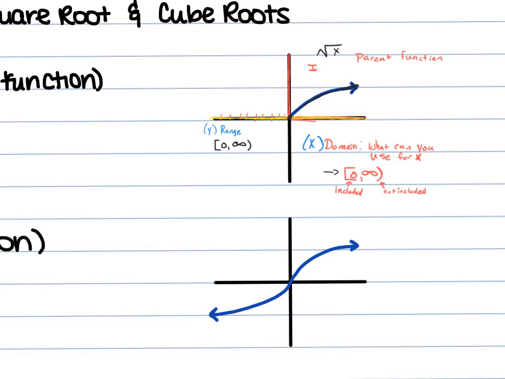It's super easy to look at when you see a graph. You go, oh, wait, I see. How far does it go to the left? Well, it stops at 0. How far does it go to the right? It goes forever to the right. How far does it go down? I just look at the floor and ceiling there. It only goes down to 0. And how far does it go up? Up forever.